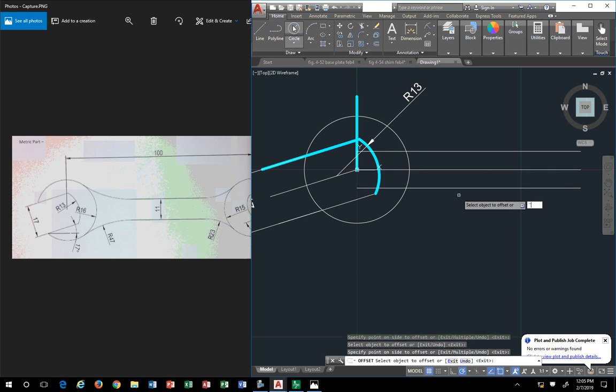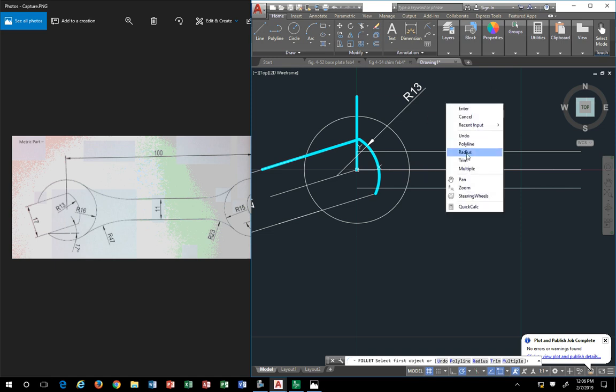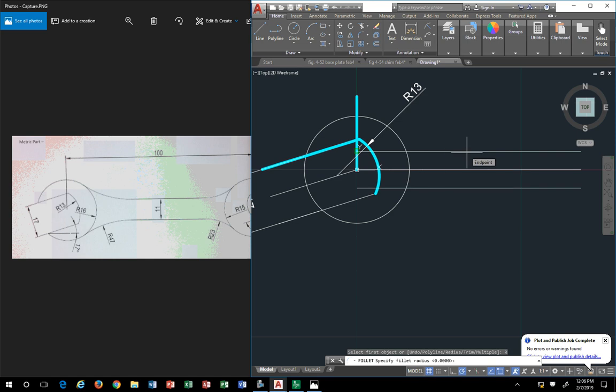And then this is fillet. The fillet command is found in the same place chamfer is found. When you hit fillet, just like chamfer, you can't touch anything. The first thing you got to do is right mouse button and pick radius. And the radius in this case is 47 for that side. You pick the object and the other object.